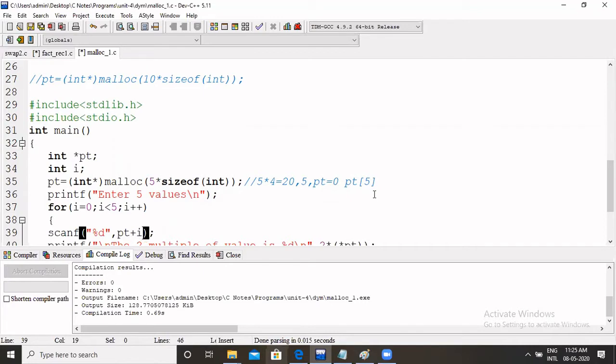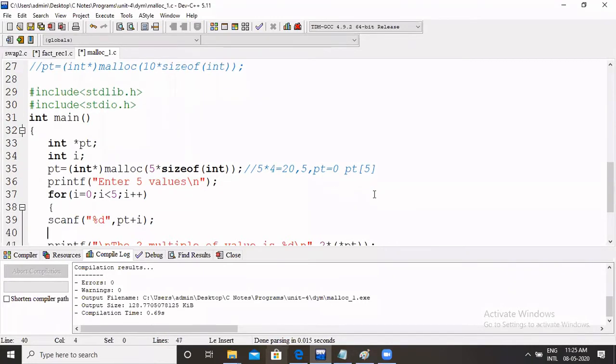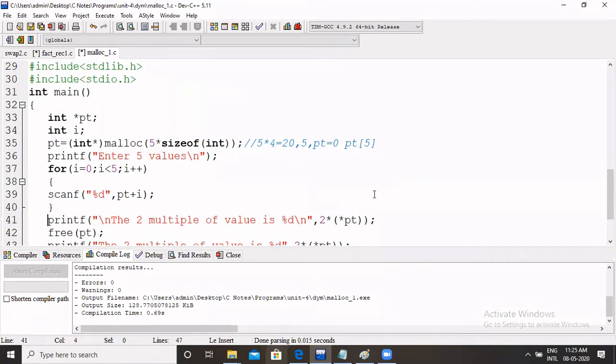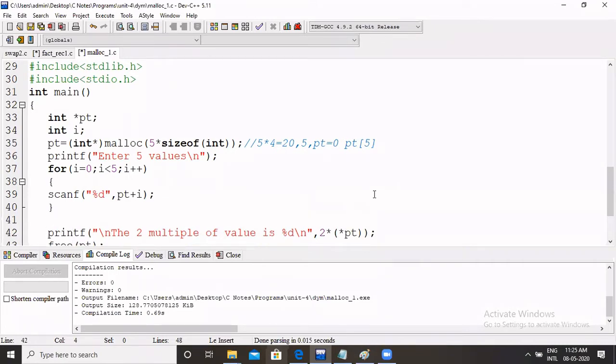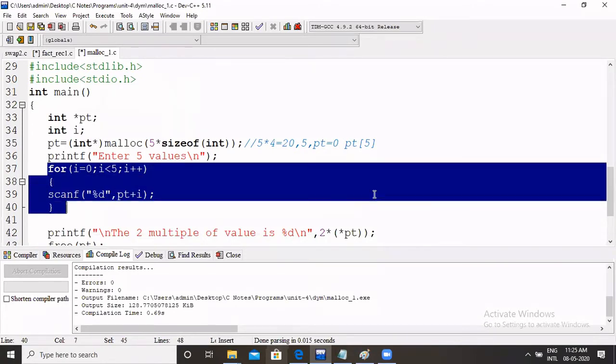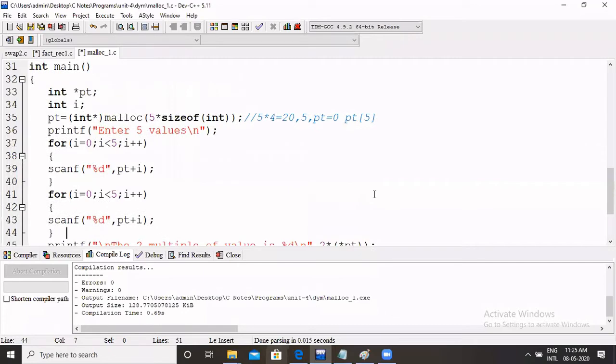Plus i. So that is the procedure to pass the array information into the pointer. Next we have to print the same information or some extra calculated information. We can calculate or multiply with that pointer variable.